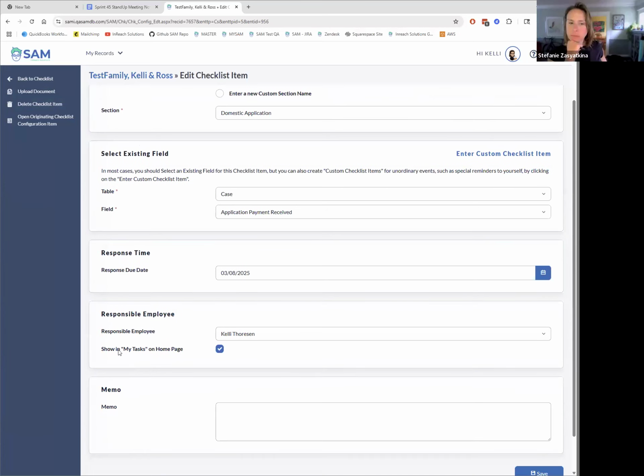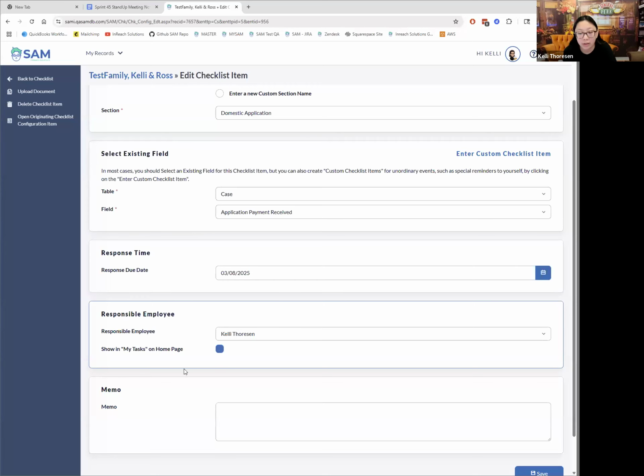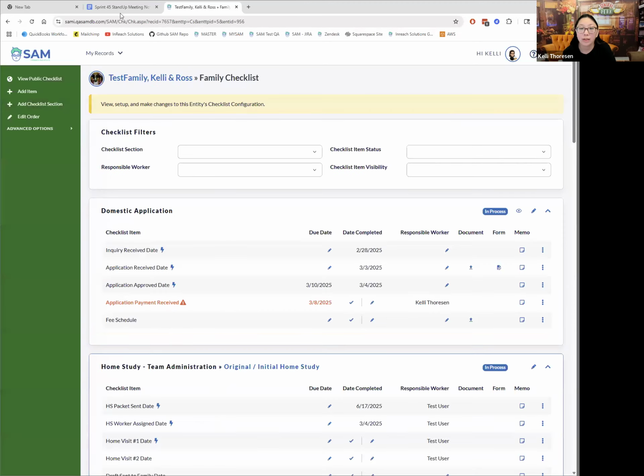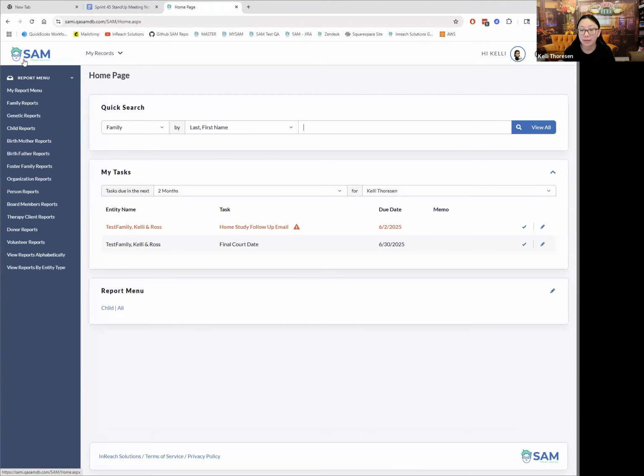Yes. Show in My Tasks. I can uncheck that. I can save it. Let's go back. And yes, it is also taken off of there. So there, you know, three ways to do something. Didn't really need that last way to do it. So that's why we took it away.